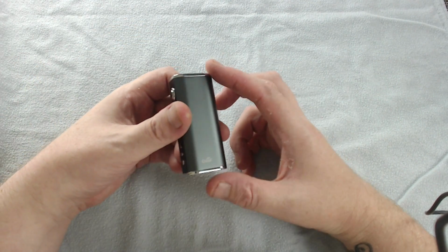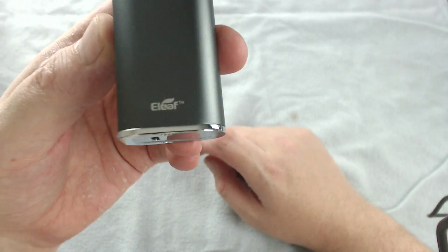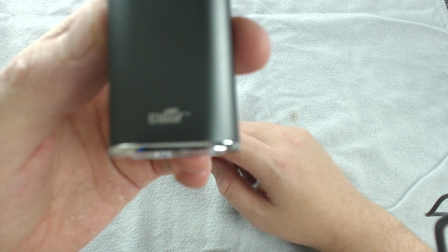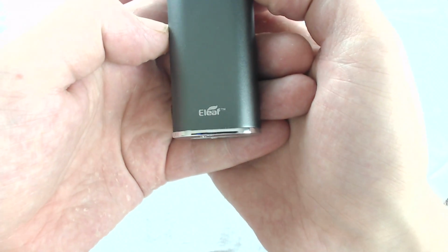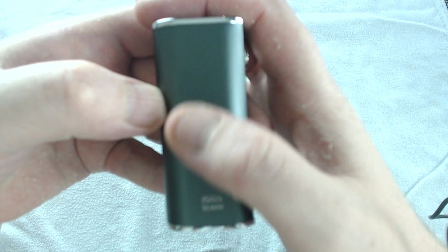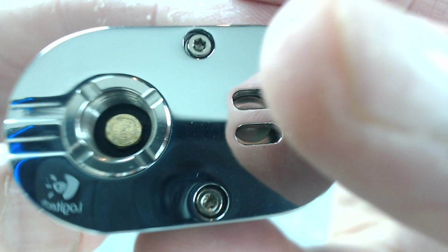And here we have the mod in the new darker slate grey. It says eLeaf at the bottom. It won't focus, but we can tell it says eLeaf there. On the other side, iStick TC40. Okay, this coating is fine, but the top and bottom really are fingerprint magnets.